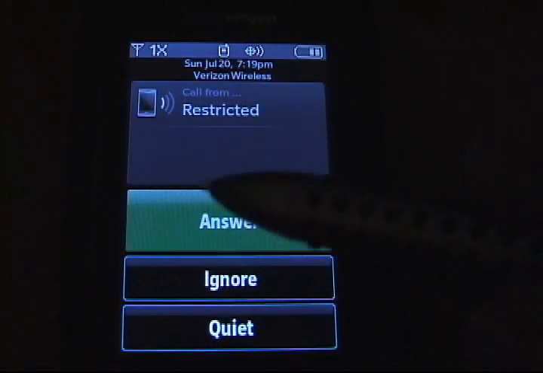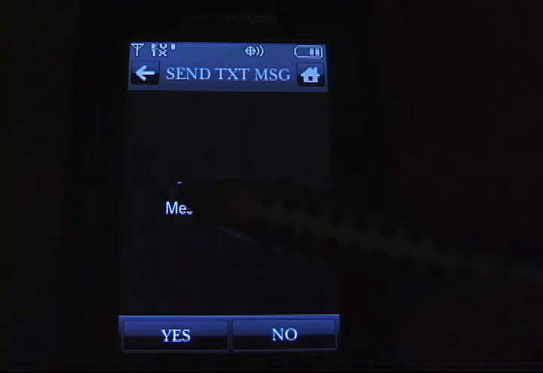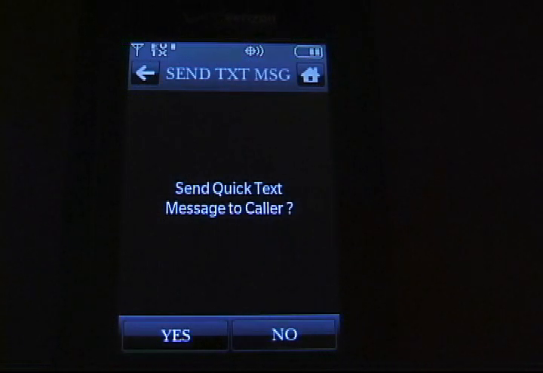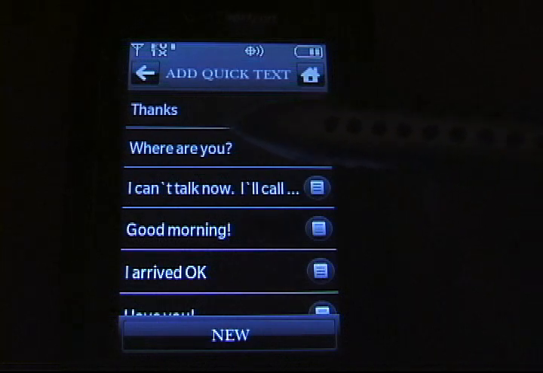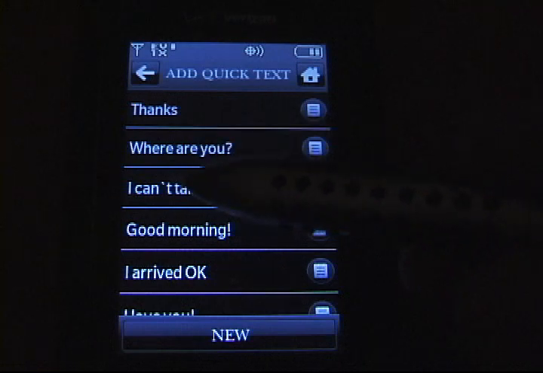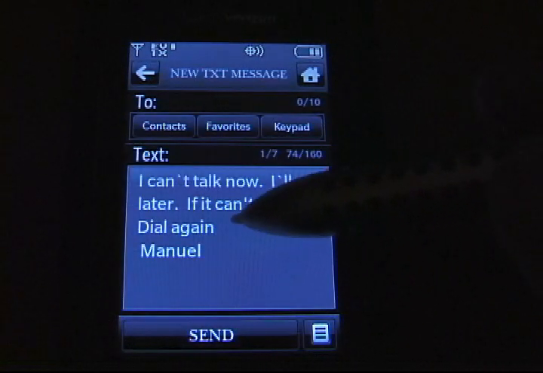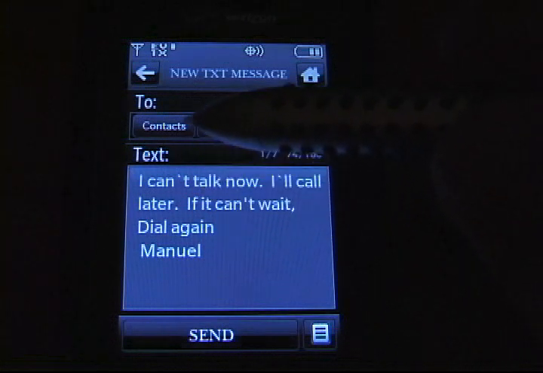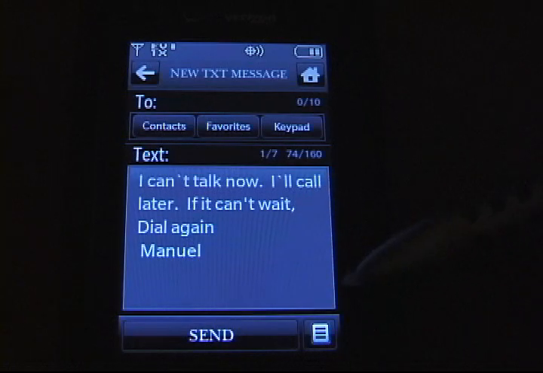When you're receiving a call, if you ignore the call, it asks you immediately if you would like to send a text message at that point. So if you say yes, the person who called can receive a message. It gives you these options where you can just automatically send a message like, I can't talk right now, I'll call later, or I'll call you again. And then it would normally have here the number that just called you, so then you could transmit the message.